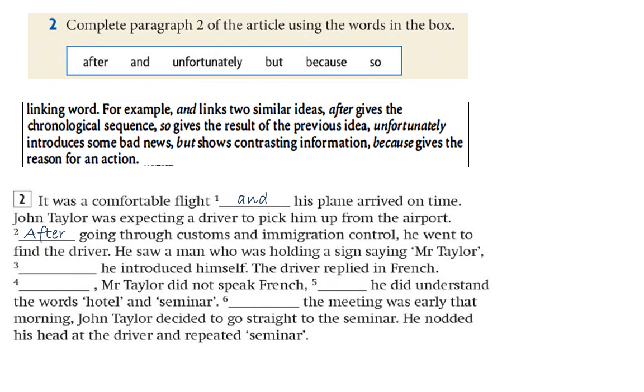The second paragraph with the filling words: it was a comfortable flight, and his plane arrived on time. John Taylor was expecting a driver to pick him up from the airport. After going through customs and immigration control, he went to find the driver. He saw a man who was holding a sign saying, "Meet Mr. Taylor." So he introduced himself. The driver replied in French. Unfortunately, Mr. Taylor did not speak French, but he did understand the words hotel and seminar. Because the meeting was early that morning, John Taylor decided to go straight to the seminar. He nodded his head at the driver and repeated.